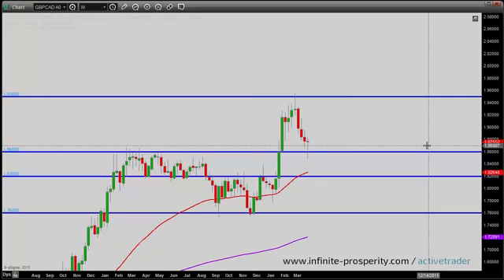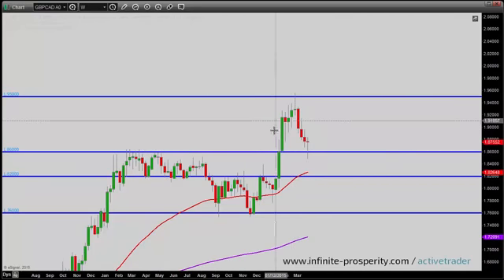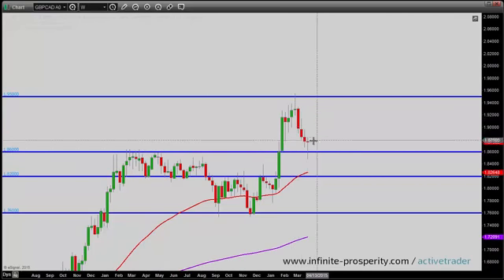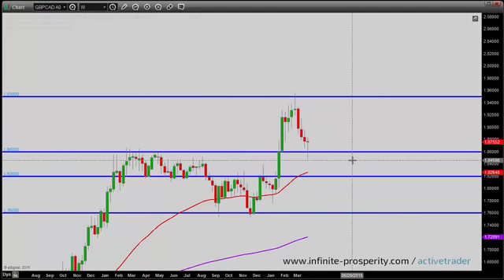Having that head check on the weekly is huge and I would recommend every single active trader utilize the weekly every week — not only to avoid potential bad trades on the daily, but to really see how long it takes for decent trends to develop and work on your patience. If you notice on Pound Canadian Dollar, it took a month for this retrace to happen all the way down to 1.86. If you try to catch the falling knife on the way to 1.86, you would have lost a lot of money on the daily. Waiting for the weekly to show that support will be a great head check and a great reason to then look on the daily for a candle to get long.